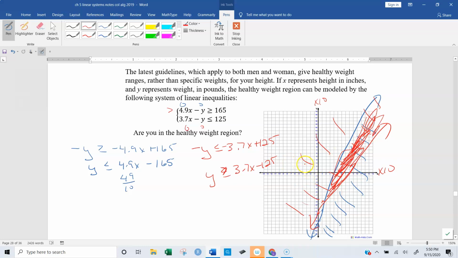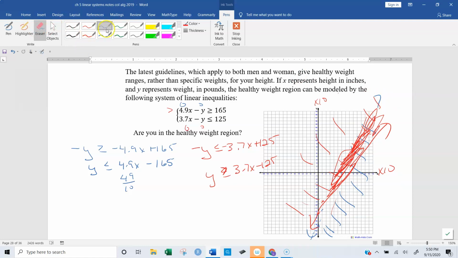So my height is on the x-axis. So if I am 5'6", I go to 5'6", and then I would go up to my weight, which is way off of this, but I think that's because my line is drawn in wrong. I really wish I could do this again. Let's see if we can get this erased. Okay, let's try this. Oops, it's not erasing.